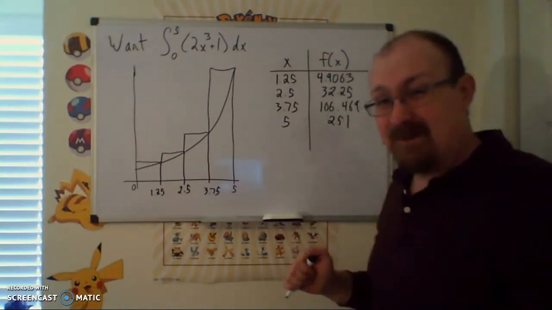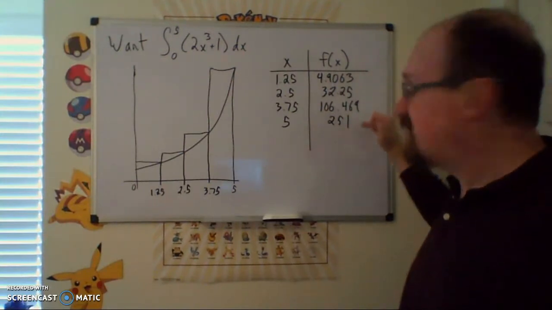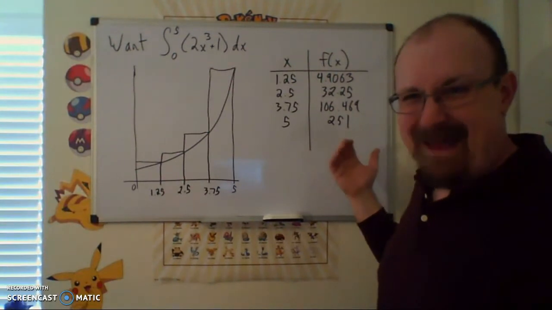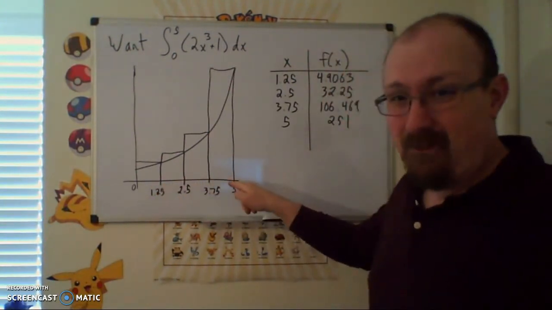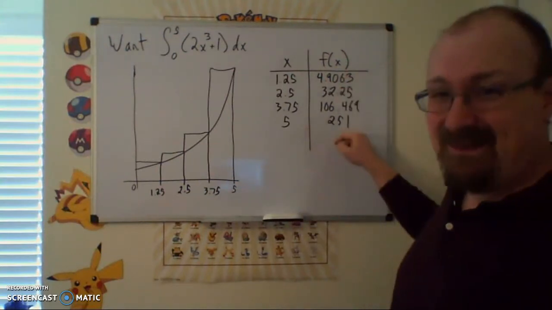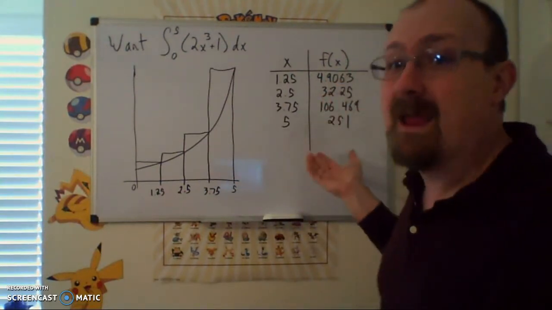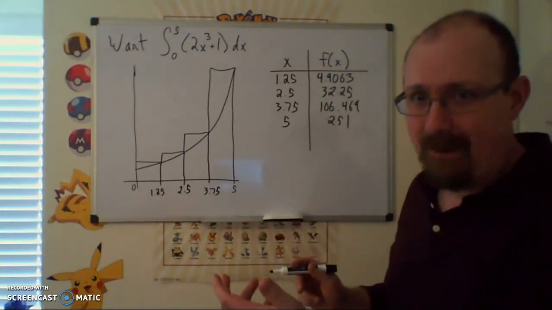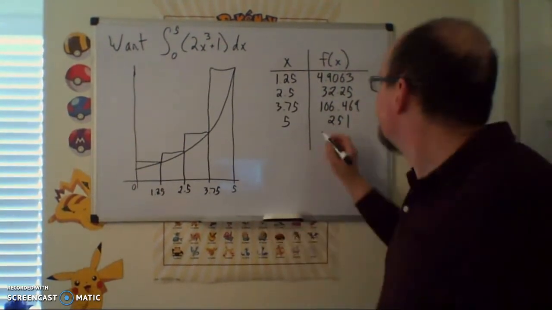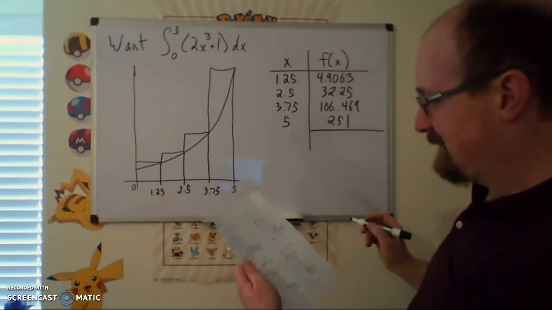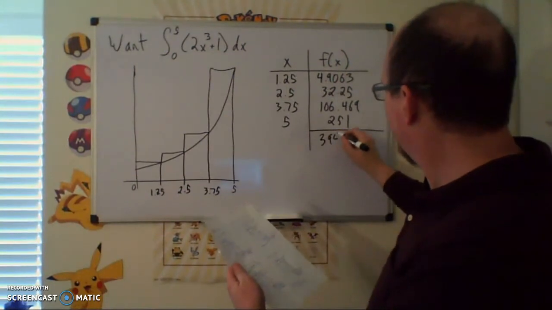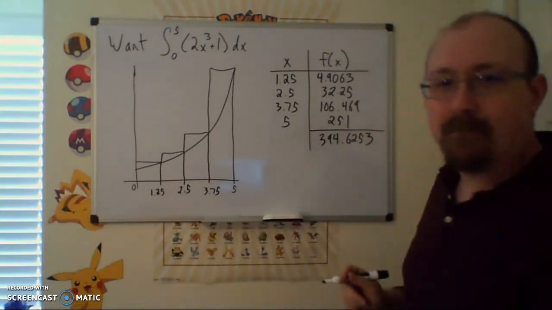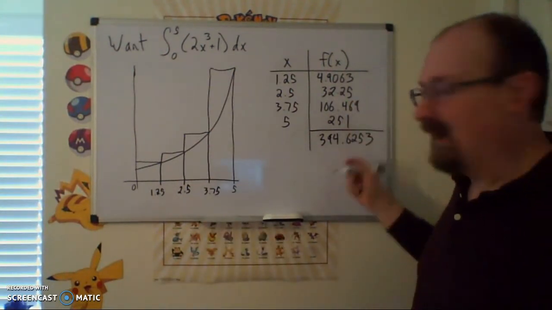Technically, you might be saying, well, wait, Professor Carroll, if you want areas, shouldn't we multiply each one of these things by their width? You're right, we should. Here's the magic, though. By design, those widths are all the same, so I can just add these up and then multiply that sum by that common width. If these widths weren't all equal, I would need to work them out individually, but it's not necessary here. So when I add these guys up, I get 394.6253. So that's the sum of all my heights.